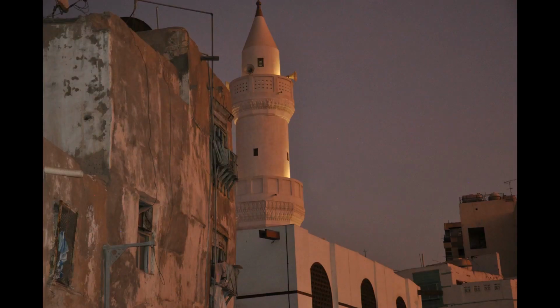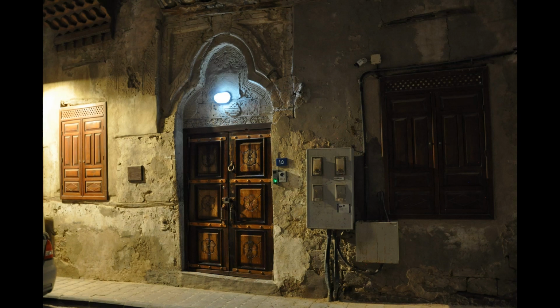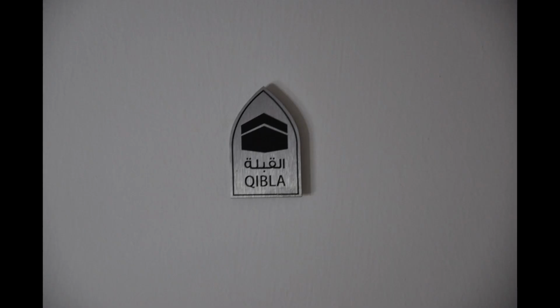And this is a mosque in the old Jeddah at sunset. And here we are already, it's quite dark. And this is one interesting thing that I've noticed, which is probably nothing special to people who live there. Well, it is special in a sense, but it shows you, this is a shot of the ceiling in my hotel room, and this shows you the sign, the direction where Mecca is. So it's for people who want to pray in their room to know which way they should turn, because you pray with your body towards Mecca.